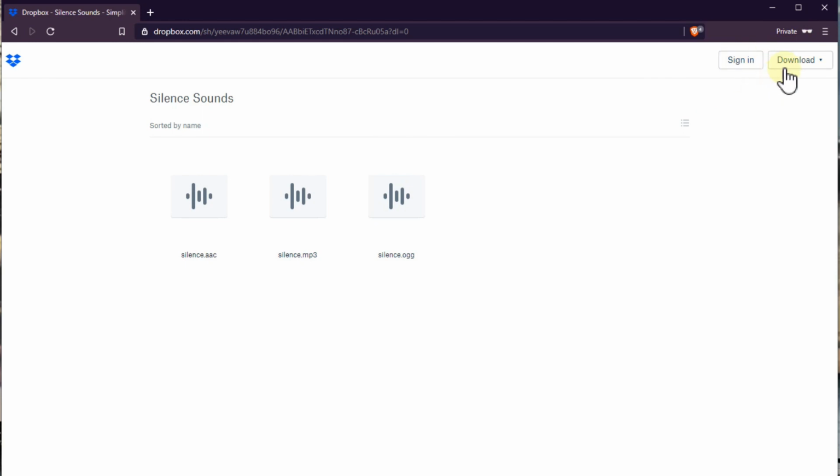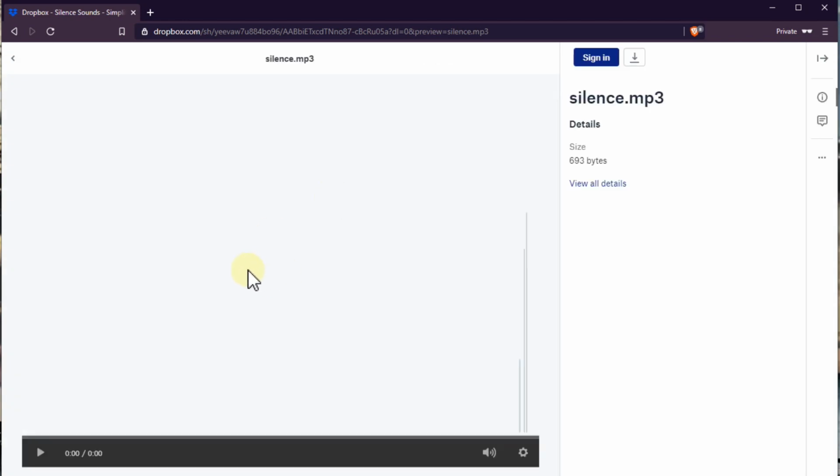You have to make sure that you can access this area on the top right. Usually there will be something like download. For example, here where I have some silent sounds, and there are a couple of them, so it looks a little bit different here. When you click on the download link, there is either a direct download, which means it will download a zip file to your hard disk and then you can extract it and use it, or it will save it to your own Dropbox. But of course then it will ask you to either sign up or sign in, so usually it will be direct download. It looks a little bit different when I provide a link to only a single item.